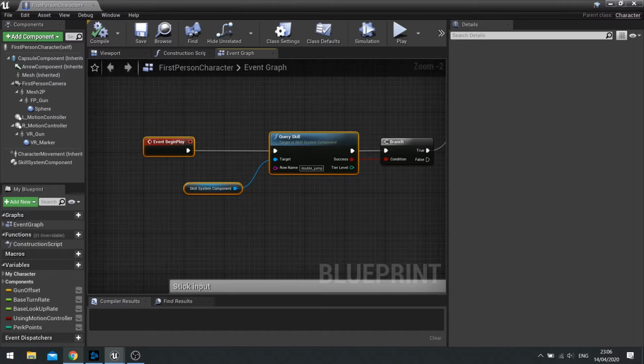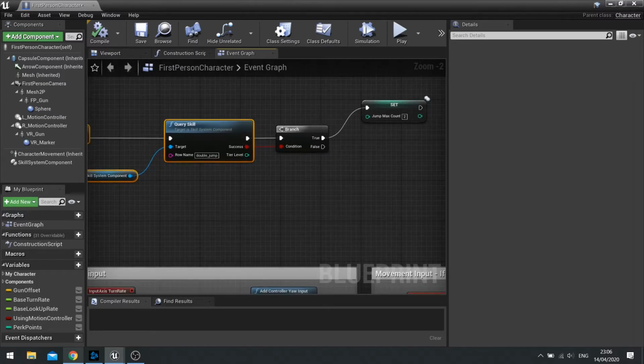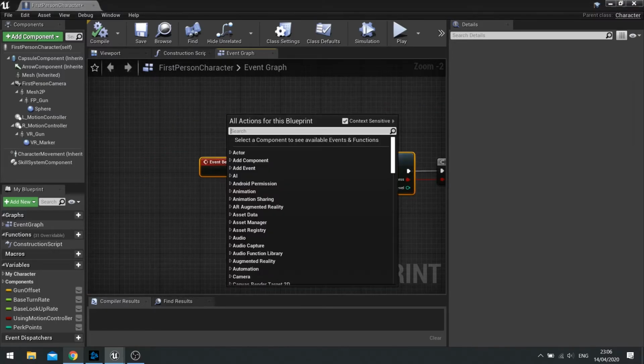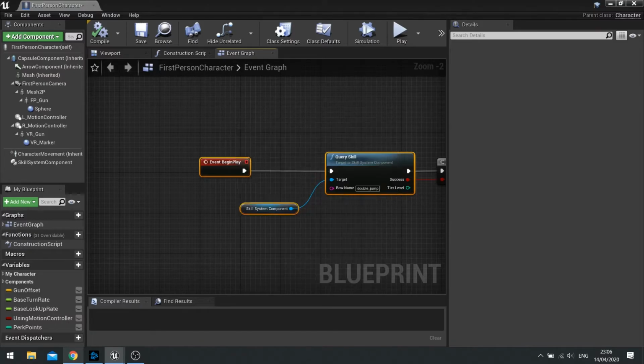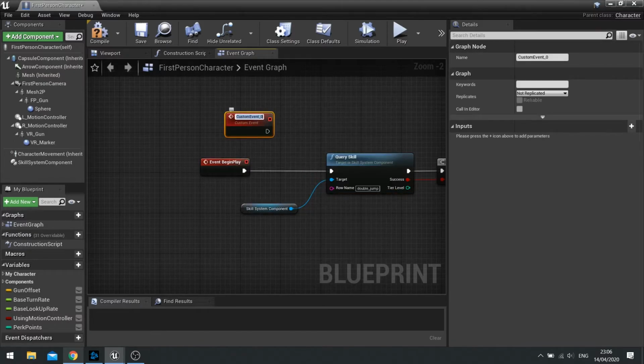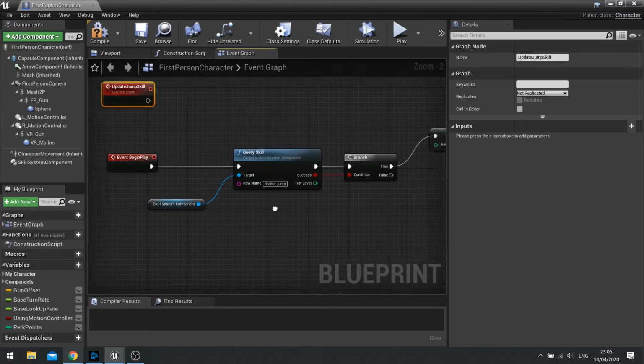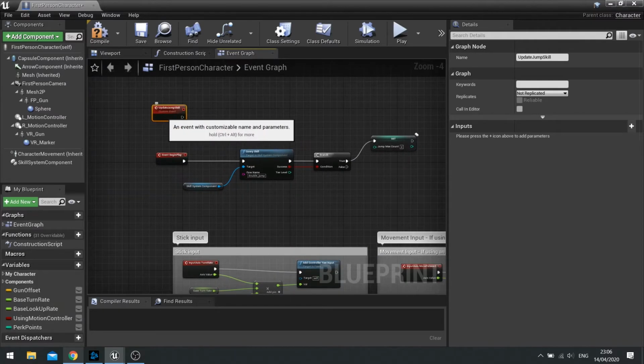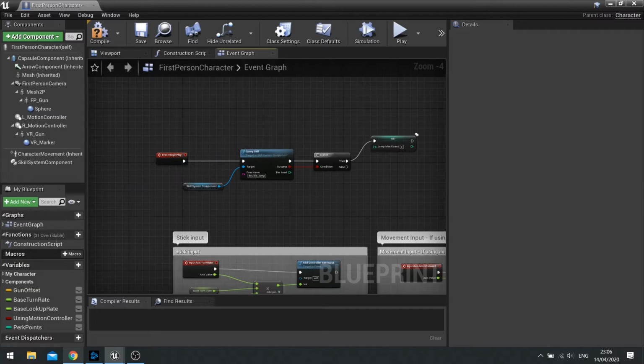So what we're going to do is set up a simple function on here. So we're going to do a custom event, and we'll do this one, update jump skill. And update jump skill, let's do this as a function. It's better there.